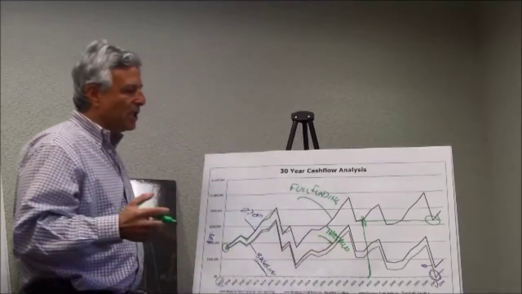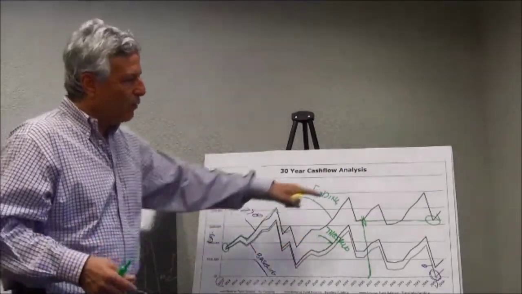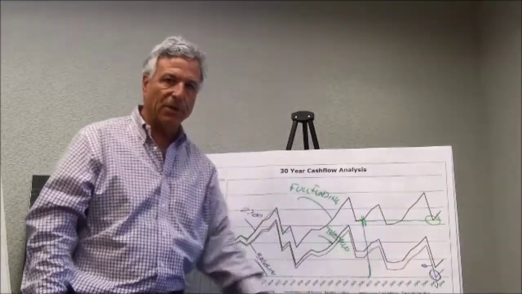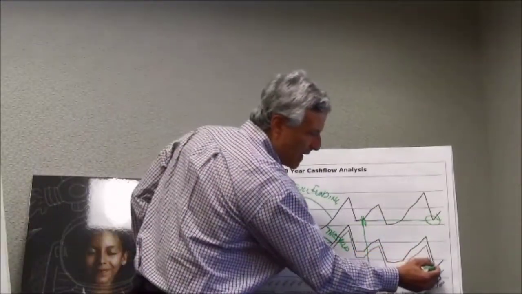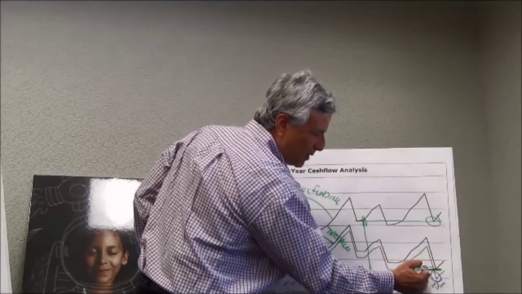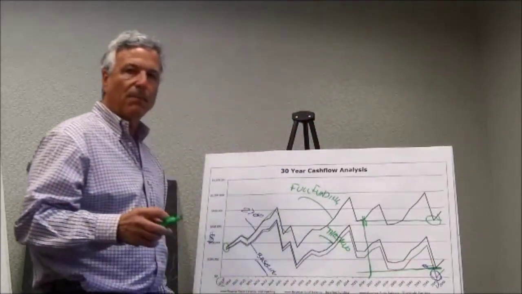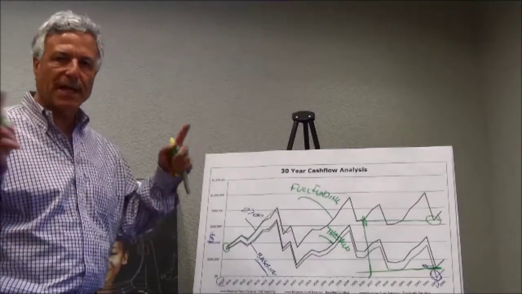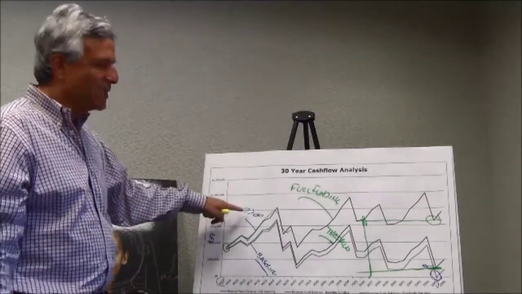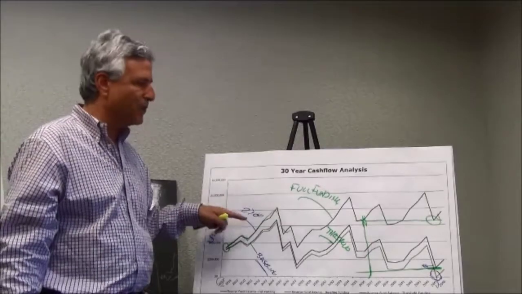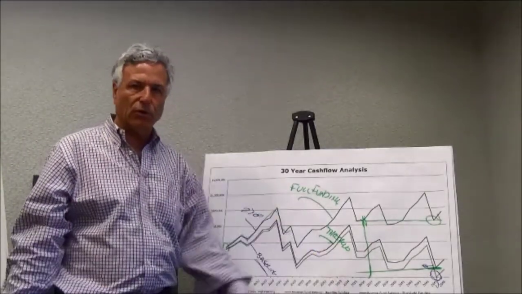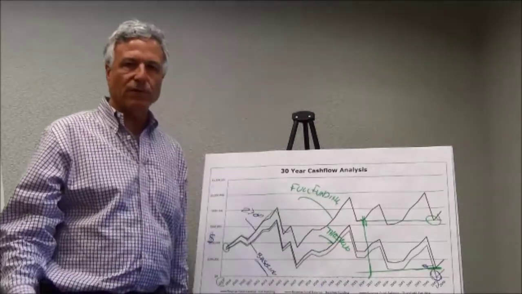What the association does is they say, okay, we don't want to be at full funding because we're overfunding. We don't want to be at baseline funding because it's too risky. We're going to establish a threshold at some point. And that threshold is a number that will never let the fund balance go below that number. That will establish our threshold. So instead of setting aside $27,000, you're setting aside less than that, but you're not setting aside so little that you're going to go to baseline. So that's called threshold funding.